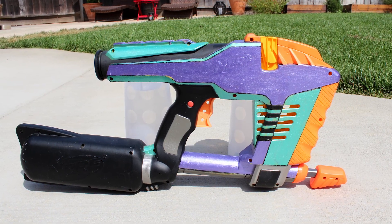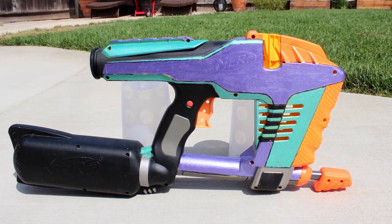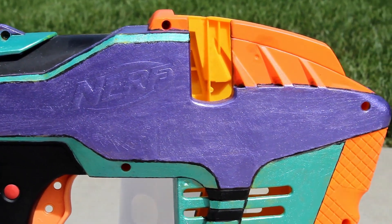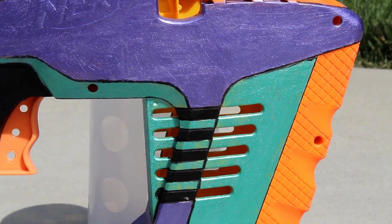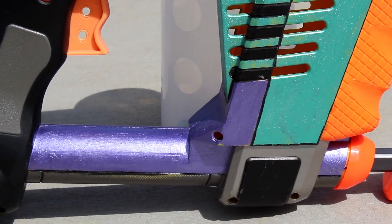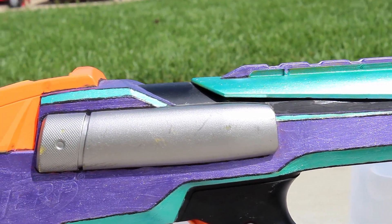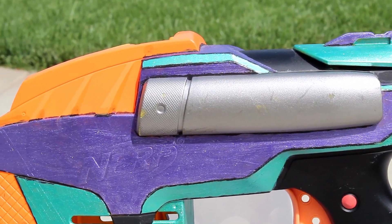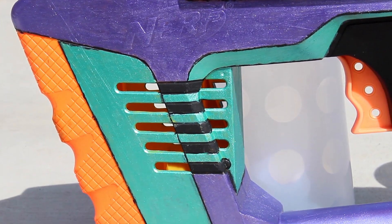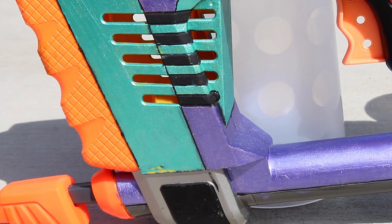Following the Strife, I was really enjoying using Mag Strikes so I wanted to paint one up, and I started this purple and green Mag Strike. I didn't finish it, though, mostly because I made the mistake of not priming the blaster before painting it — and it just looks terrible. The yellow of the Mag Strike came through in a lot of places despite numerous coats of paint, and the paint came off as you can see. So take this as a visual explanation of why you should prime before you paint.